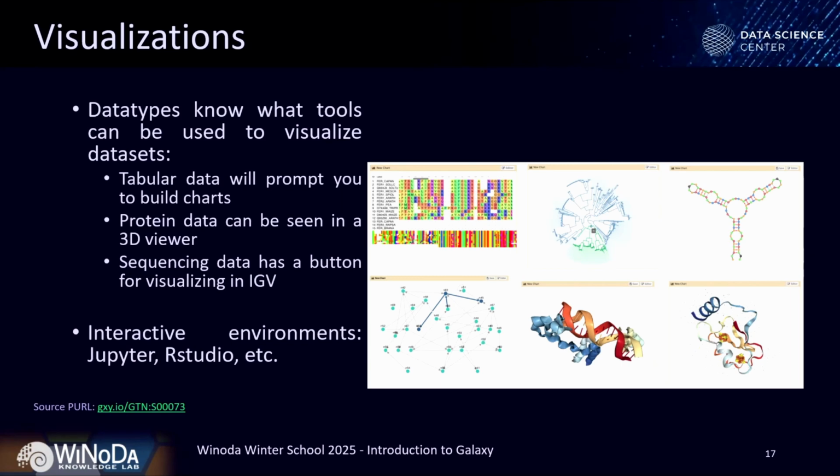There is a tutorial for text mining, for example. We have different tools for computational chemistry, for environmental sciences, and so on. There's really a lot you can do there. I haven't had a data type yet that I wasn't able to use in Galaxy. It's really flexible. You can even code in the interactive environments like Jupyter Notebooks or RStudio.